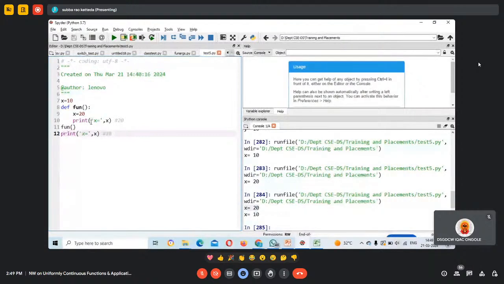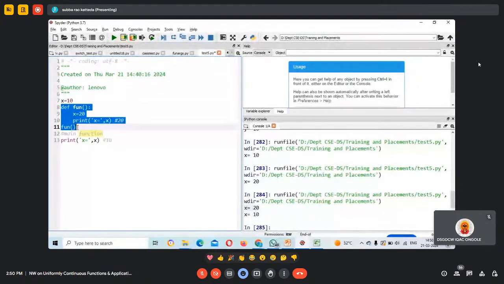The reason is, inside the function you have taken one variable, and this becomes a local variable. A local variable will always be considered first over the global variable. When it comes to here, this is the main function. Once the function call is ended, the scope of this variable will vanish. And then the scope of the global variable will be available, and hence it takes the value x. So this is how we can refer.